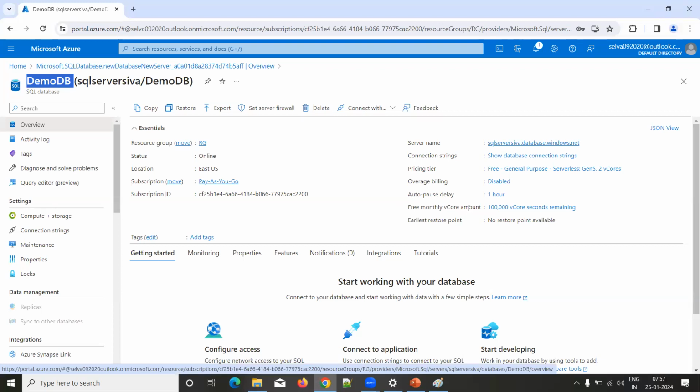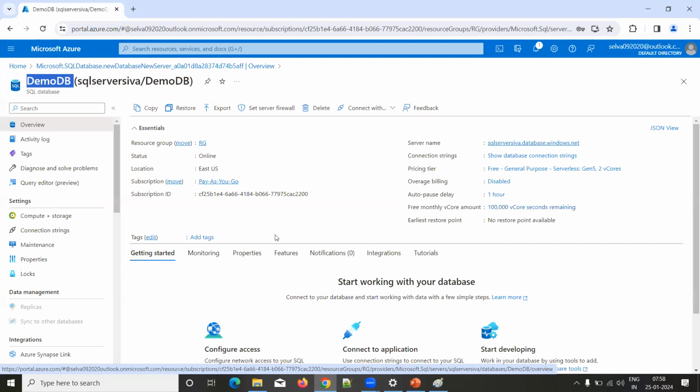Based on your query execution, the running time of your machine, these seconds will be calculated. So how long you are running that machine, those seconds will be calculated. So if you run more than 1 lakh seconds, after that it will start to charge some amount.